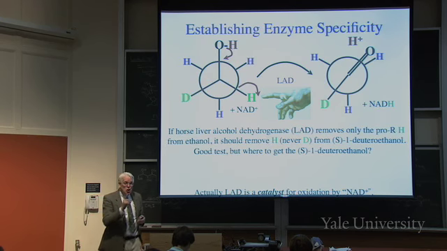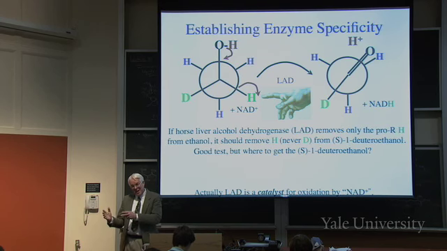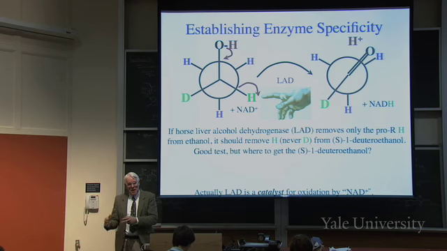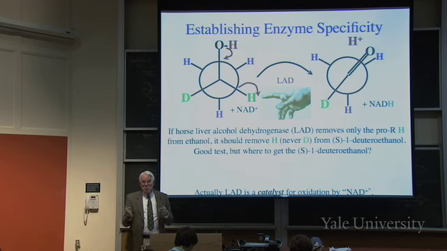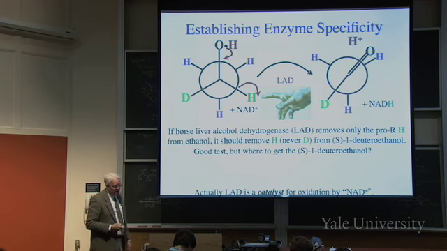The idea is do both. Put on, and then take that product and take it off again. If it's specific going on and specific going off, when you go through the whole cycle, you'll get back where you started from. But if it mixes up going on and coming off, then sometimes it will put it on the wrong place, sometimes it will take it off the wrong place, and when you come back, sometimes you'll have H and sometimes you'll have D in that starting material, right? So you go both ways and see, and that works, right?